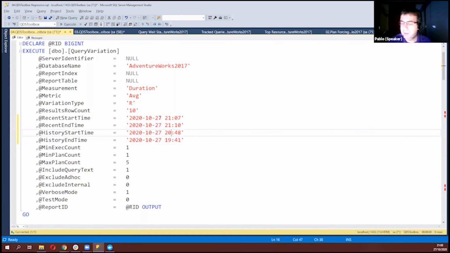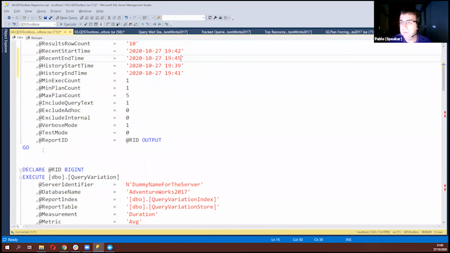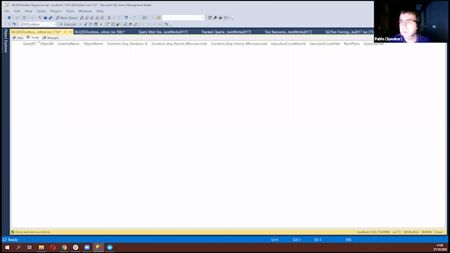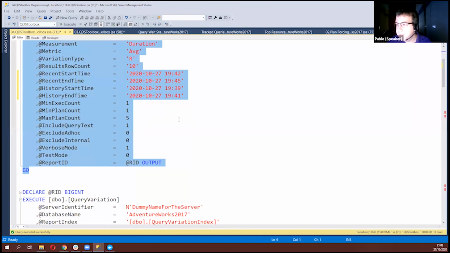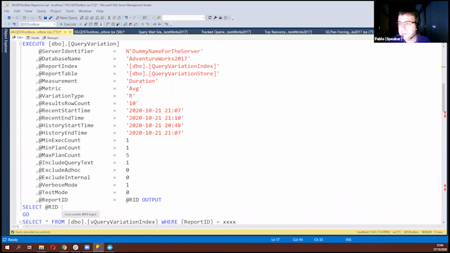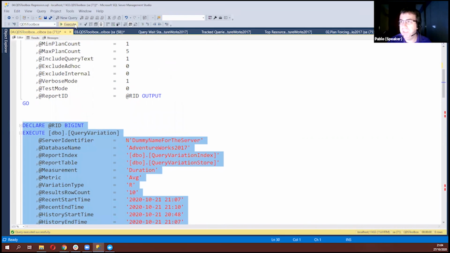So I started at 1939. And for the end time, 1942 and 1940, say 45. So let's see if I got it right. No. It's tricky because I have to find exactly the minute.